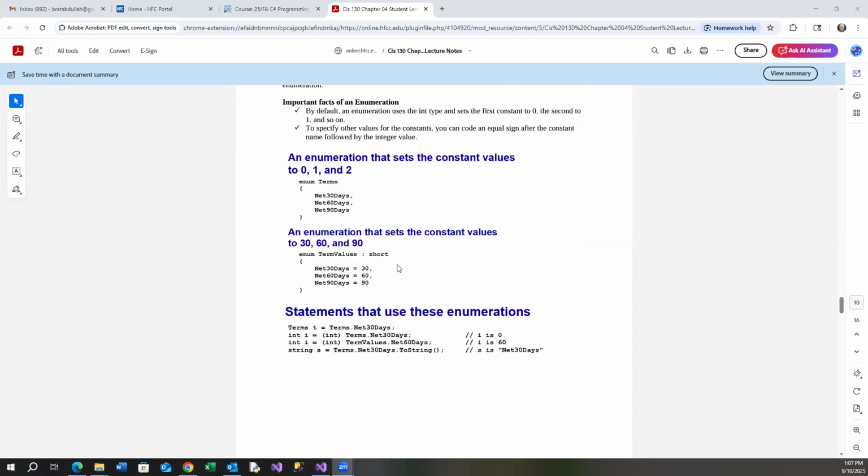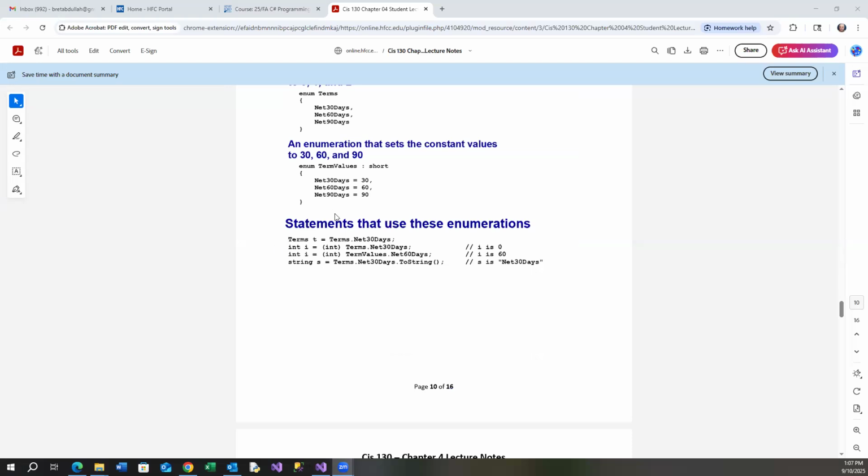Okay, and let's just take now term values. We could set term values, and then we could set them equal to different values. So this would be 30%, 60%, 90%, or 90, or whatever, 30 days, 60 days, and 90 days. And you can utilize these statements to get a value.